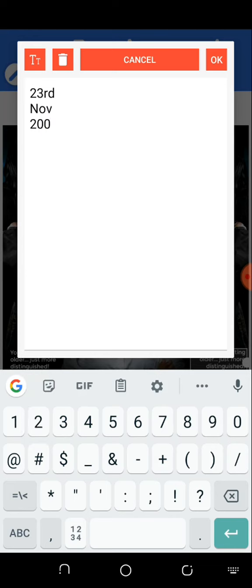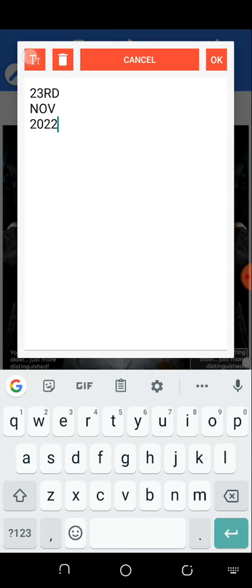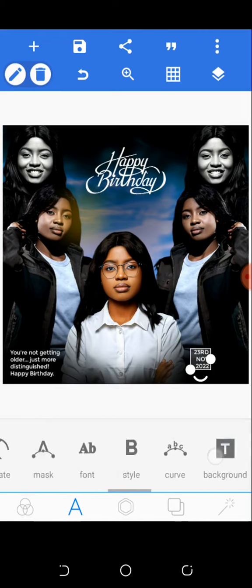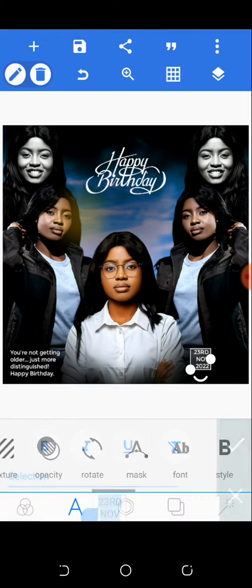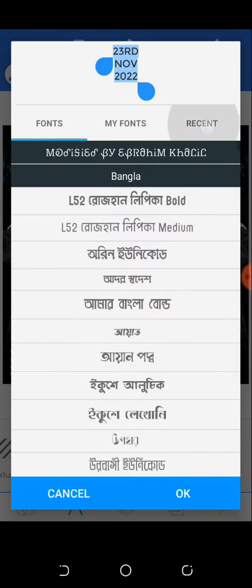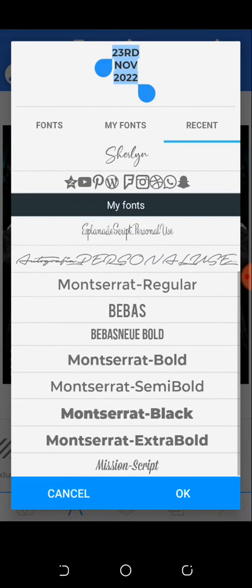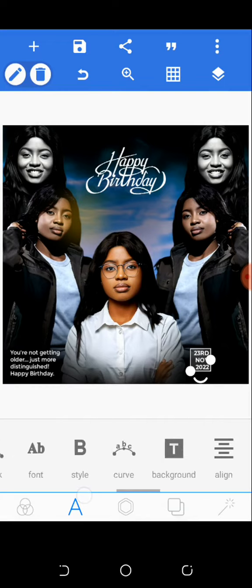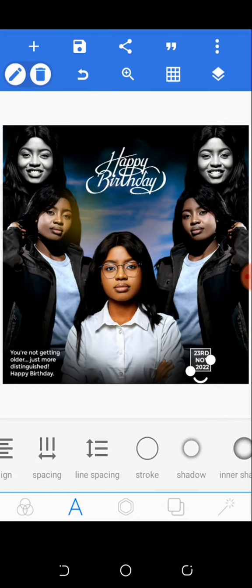Just make it all caps. Okay, it's aligned already. Just change the font style to bold. Alright, so I can now probably just increase the size.